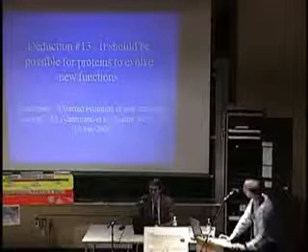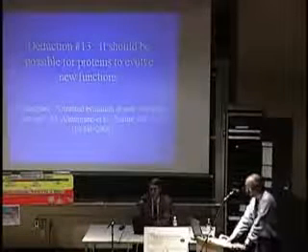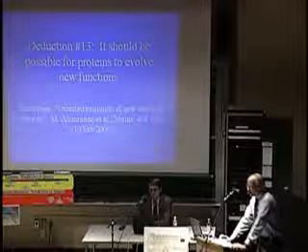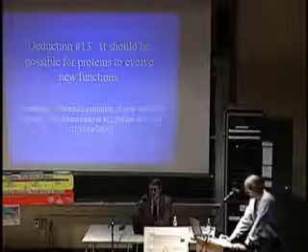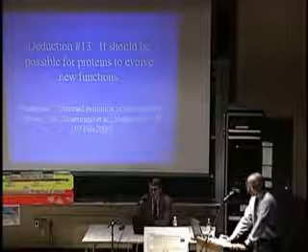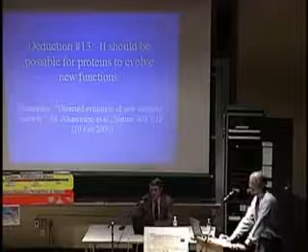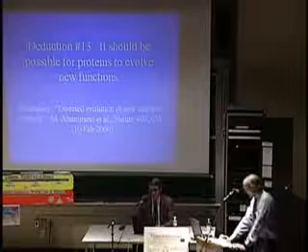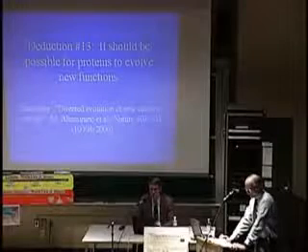Okay, deduction number 13. It should be possible for proteins to evolve new functions if evolution is true, and it's possible. Genes can be duplicated. This involves transposons, and the mechanism is well known. And interestingly, many of these genes become pseudogenes, which don't do anything. They just sit there because the sequences that promote the gene activity have been lost. Once a gene has been duplicated, then the two genes can evolve in separate ways, and sometimes you get new proteins with new functions. There are a lot of examples of this, but it's even becoming important industrially, as in the reference here at the bottom, for developing new enzymes that don't exist in nature.